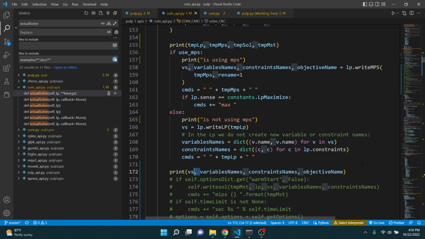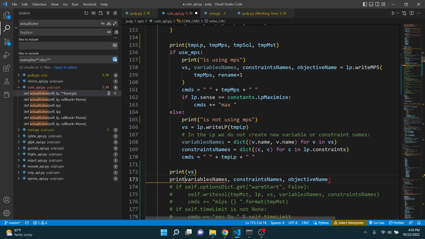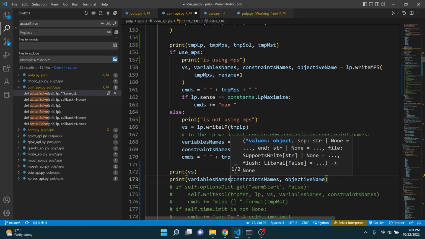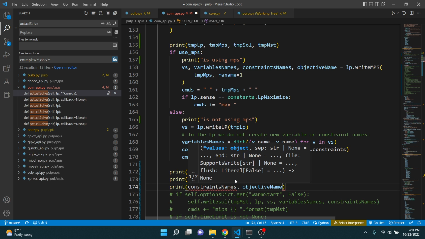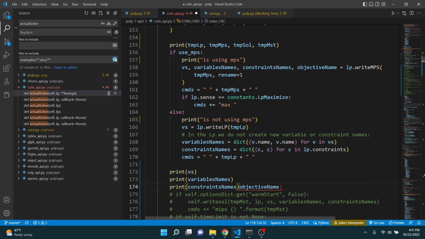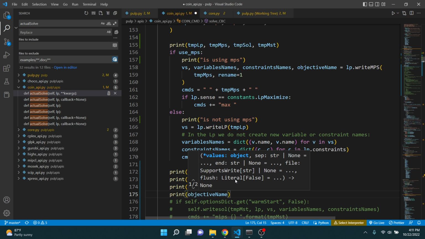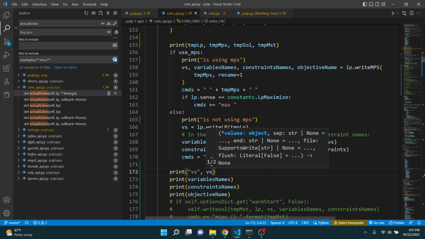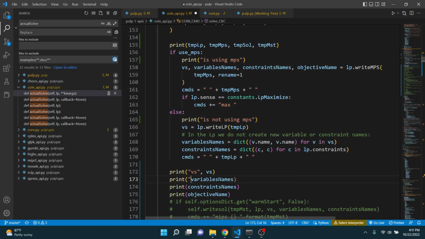I'm actually gonna do all these on separate lines. Print. Print. So it's easier to see. Print. I'll actually do VS. Variable names.